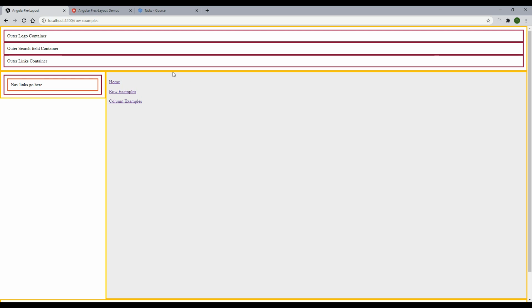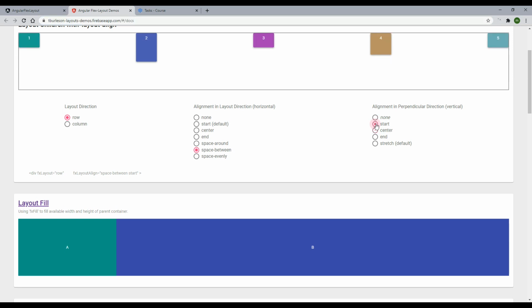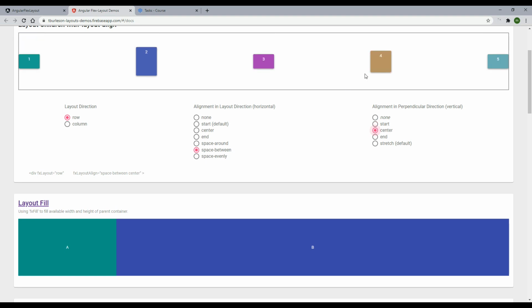Now to get these containers to stack next to each other, we'll go back to this page and you'll find this link down in the description among a few others. What we'll do is use the row, then also use the space between on our header element, and then also center. So this center will keep it centered like this instead of having it stack against the top. So if our header has a height of, it doesn't matter, 500 pixels, it'll automatically center like this, and that's what we want.